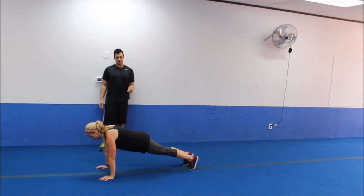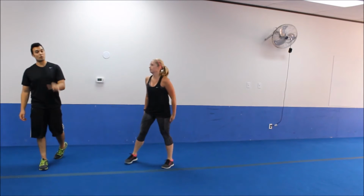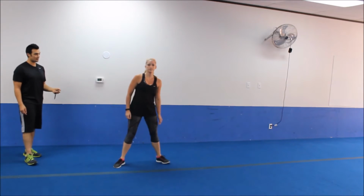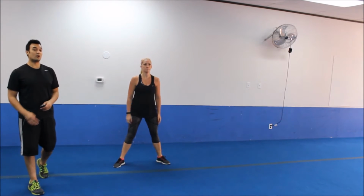Let's go a little bit longer. 3, 2, round 2 done. We got one more going to plie squats. Here we go. Good. Should start feeling all these by now.